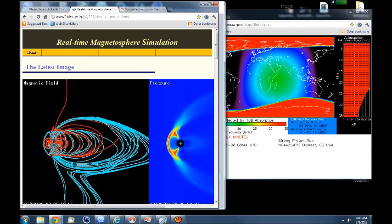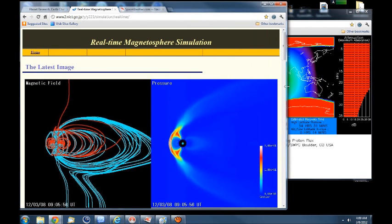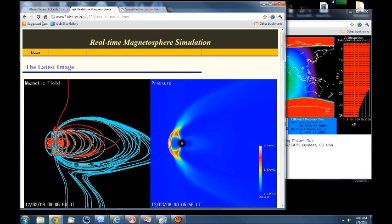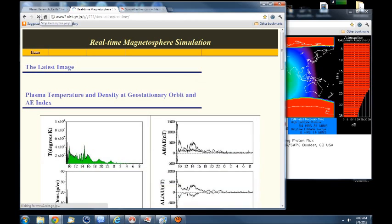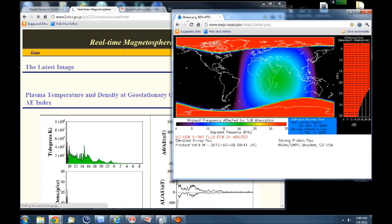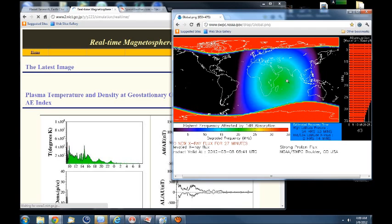Hey guys, this is a solar storm update after the fact. I stayed up all night to document this, and this might be a lengthy video and boring to some who want their news in 2 or 3 minutes. But for any researcher or anybody who wants to really see these events unfold as they happened in real time, that's why I'm making this.